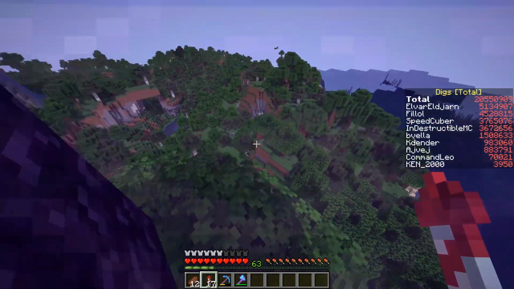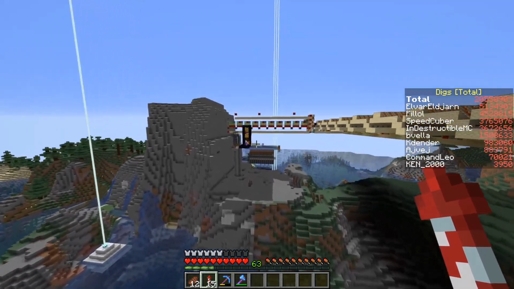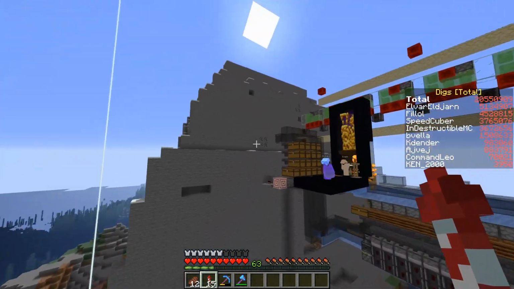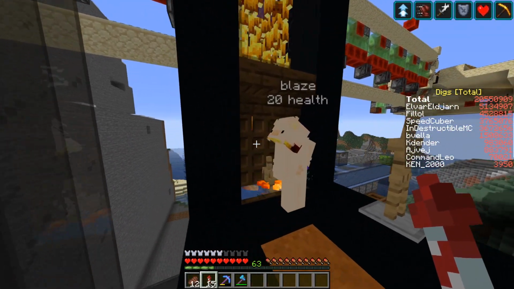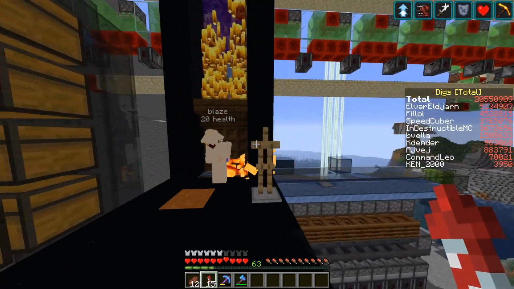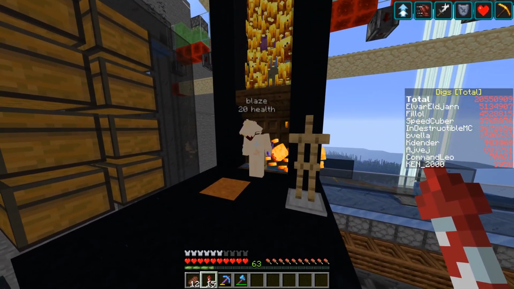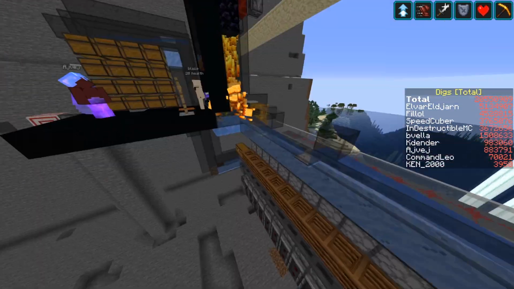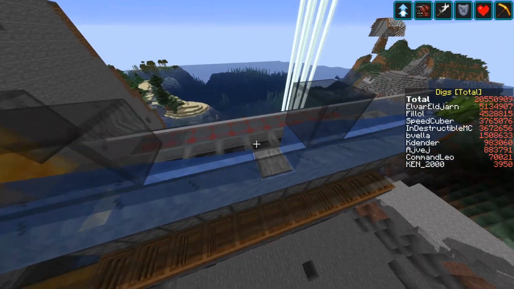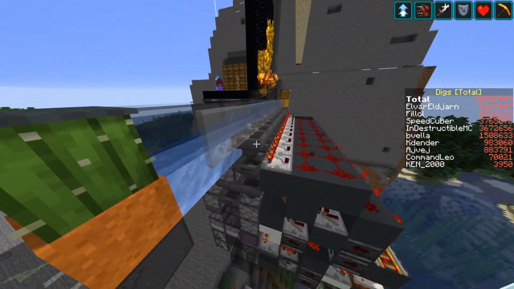And here we have the killing chamber somewhere. And here it is. We have an AFK player here that kills the blazes, since they wouldn't drop any blaze rods without a player kill. And the sword also has looting, of course, so we get more blaze rods. The item then gets sorted here, and the rest is just deleted that we don't need.